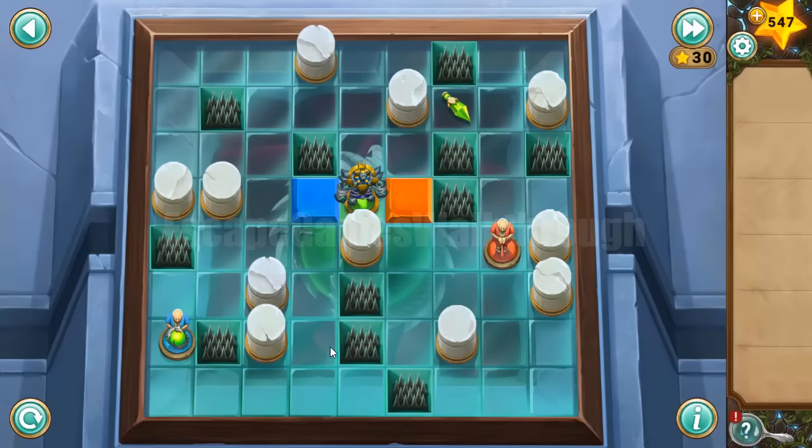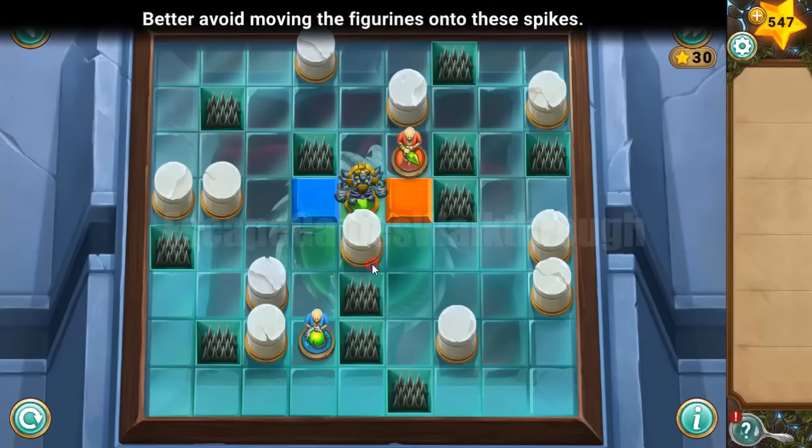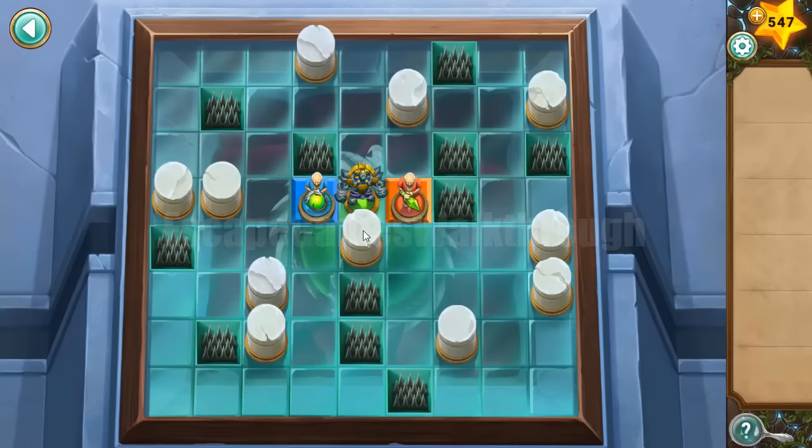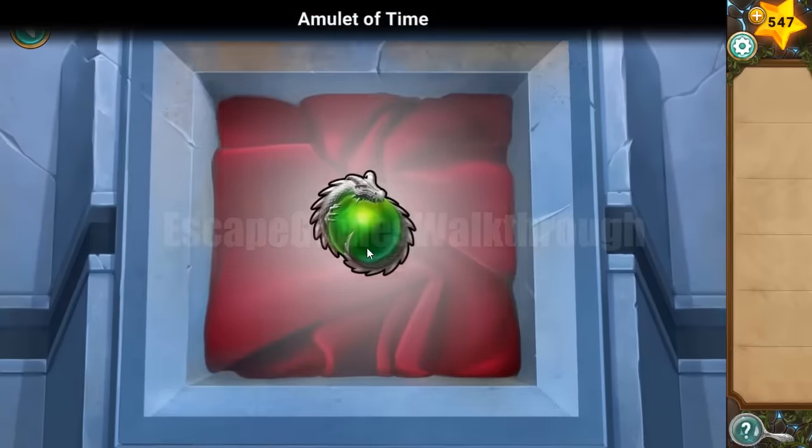So we have got the first item, then to move here, get this item to the left, to the right, up, then right, right, down, up, and that then meet here. So we have got the amulet of time.